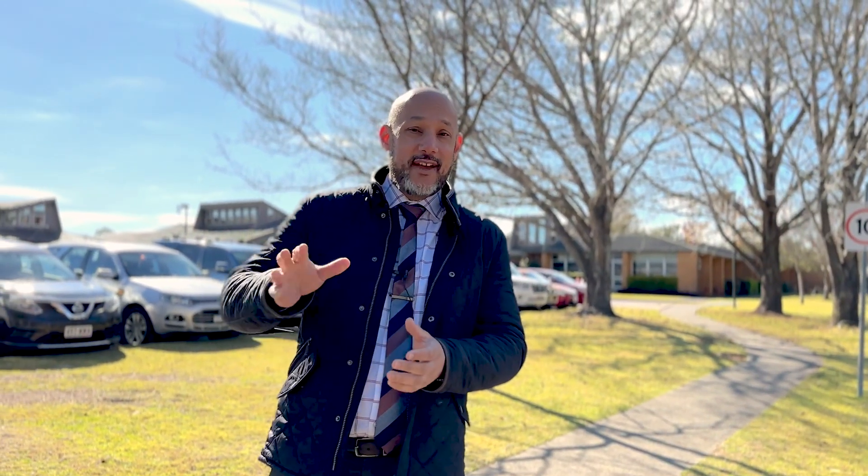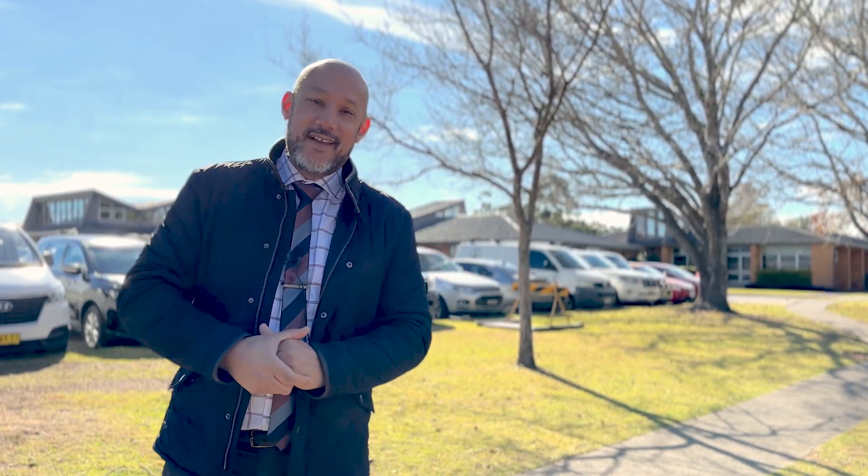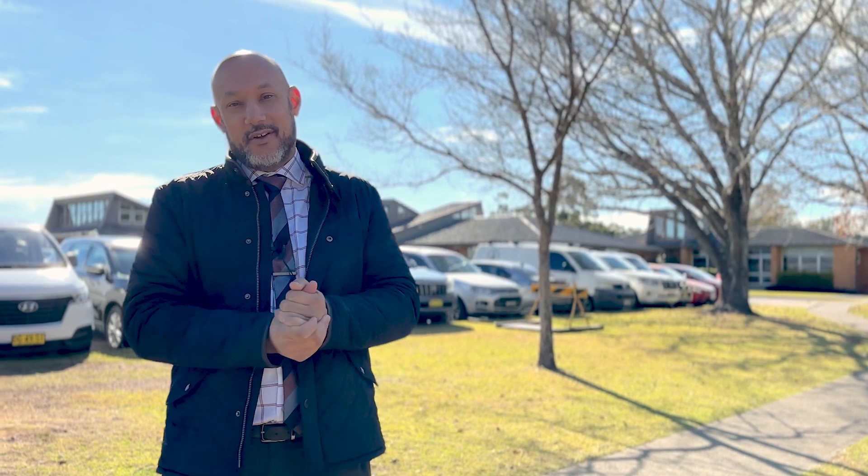In the afternoon there are a few options available to you. We have a main car park space over this way where, if you're planning to come on campus and collect your child, you can park in the main car park and walk in. We also have car line, which is just the process of lining up and going through where a teacher will open the car door, place your child in, say hello, and send you on your way. We also have the bus if you'd like to send your student home on the bus.